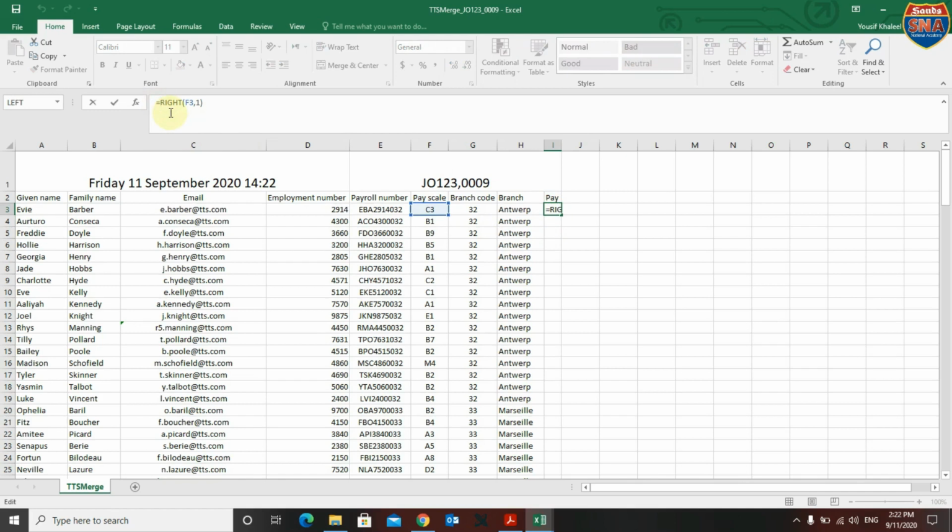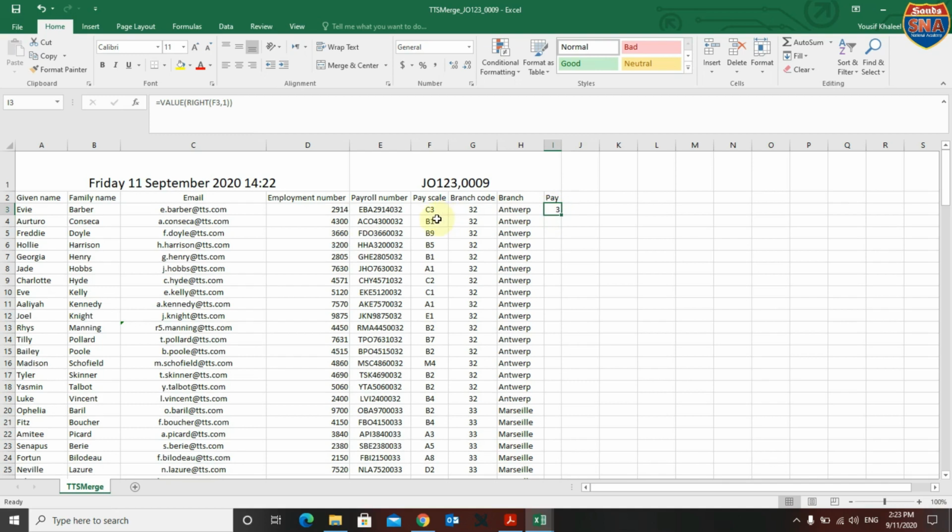So come back again here and just type VALUE here and close the bracket, and we also will have the same number 3, but we have the number now as a value, not as a string or as a text, to deal with or to put in a formula later on. Okay, so the first thing we are doing now is extracting the number from the pay scale code.